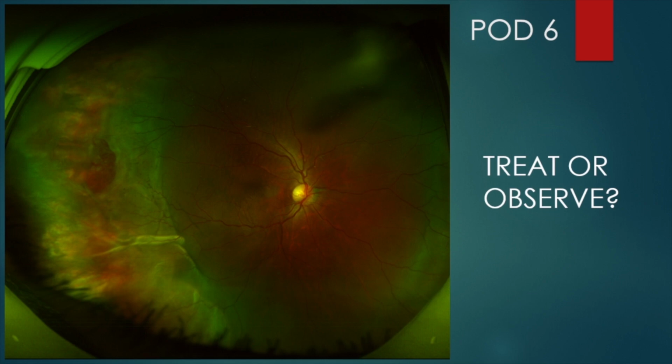Now, here we see that the break is flat on the buckle. There is some SRF which is present just posterior to the buckle edge, and there is a retinal fold which is present. So, how should we go forward with this patient? Okay, senior residents, anything needs to be done or just wait and watch? Quick answer. Observe. Or anyone, please feel free, any volunteer.